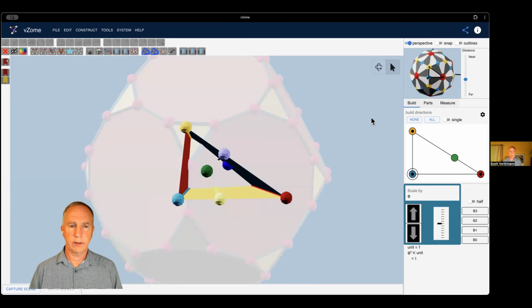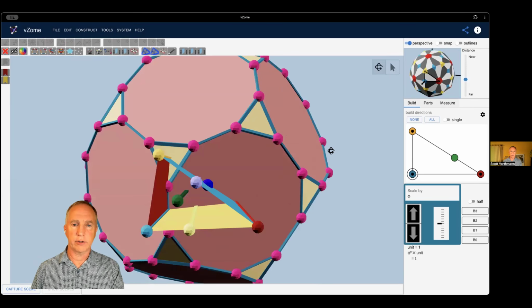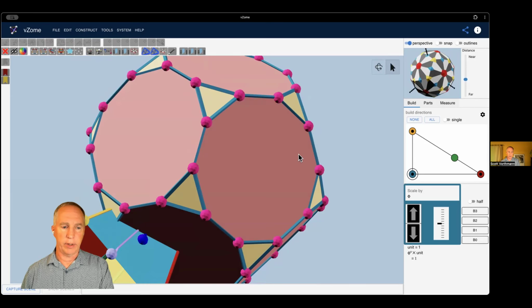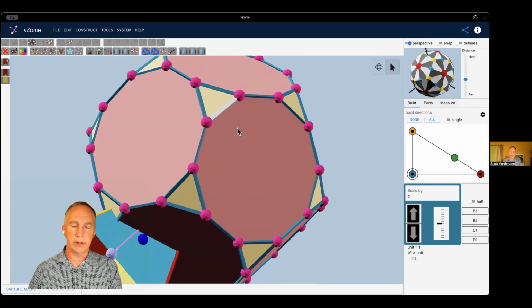All right. So here we have our truncated dodecahedron. And that ball was exactly located in the right place so that these two edges, the triangle decagon edge and the decagon edge, are the same length.